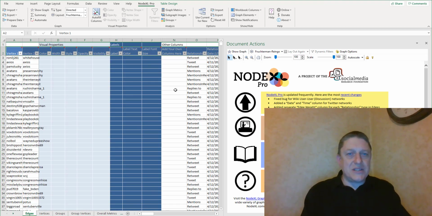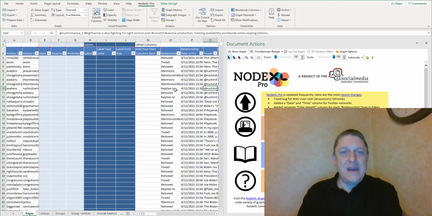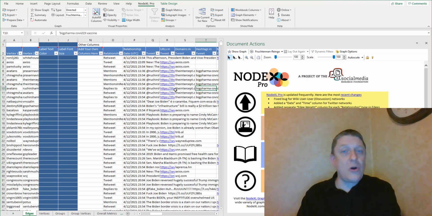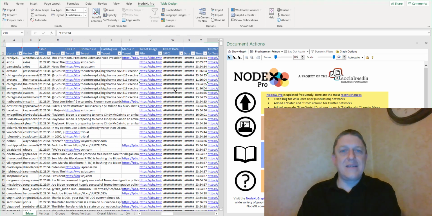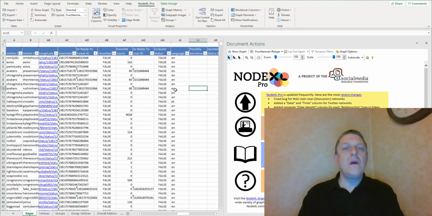Then there are going to be the edges, okay, and that's going to include relationships here. The person who is writing and the person who is being referred to or written to. It's going to talk about what kind of relationship there is. And then it's going to include the actual tweet itself. It's going to separate out the URLs in tweets, all the domains that are used, all the hashtags that are used. That's handy. And then it's going to give you the date, the time, loads of information. If there's latitude and longitude, which there usually isn't, it would include that. So it'll tell you what the language is, all that beautiful stuff.